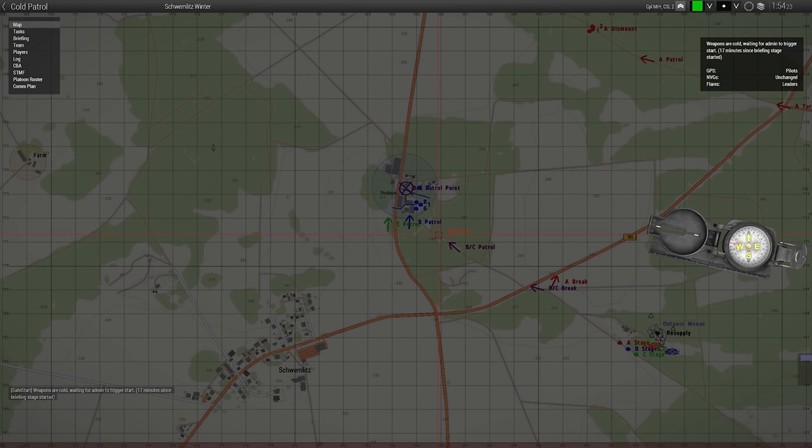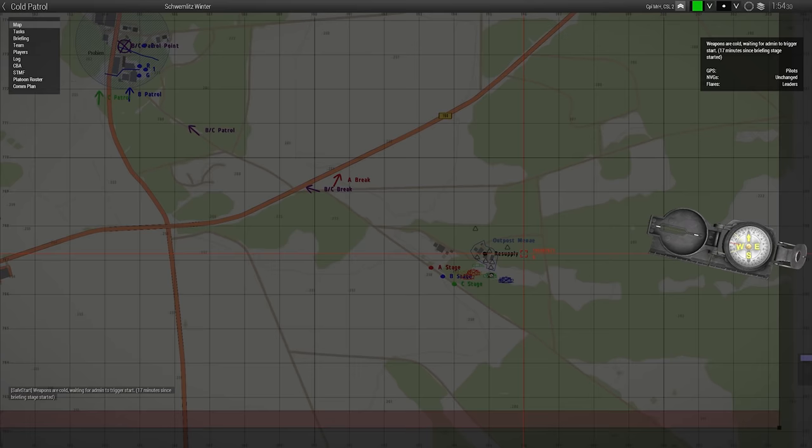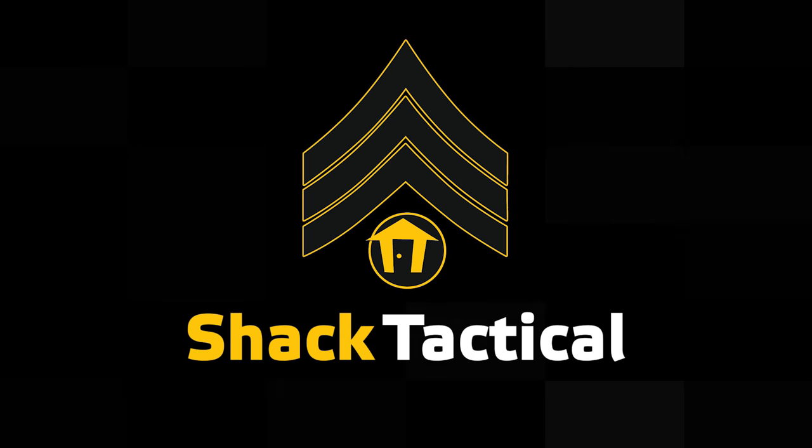After that, it's all kind of fluid. We may hold the town, we may regroup with Alpha, we may fall back to the outpost. It has not been determined yet. It's all going to be based on whatever sort of contact we have. Any questions?